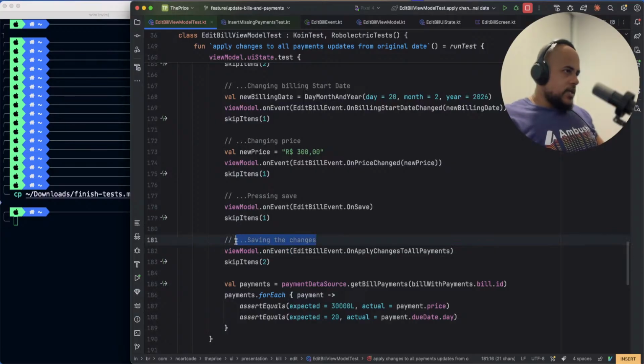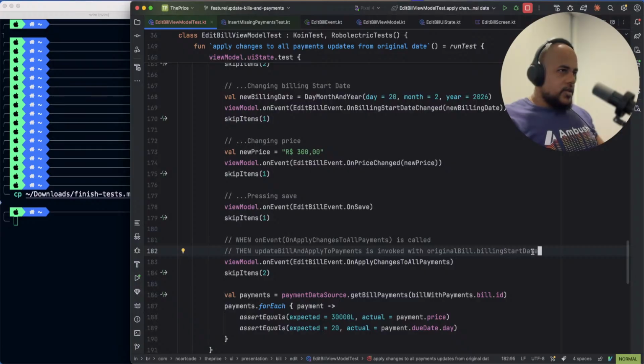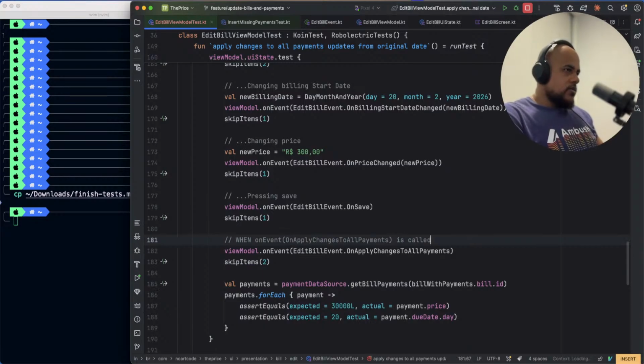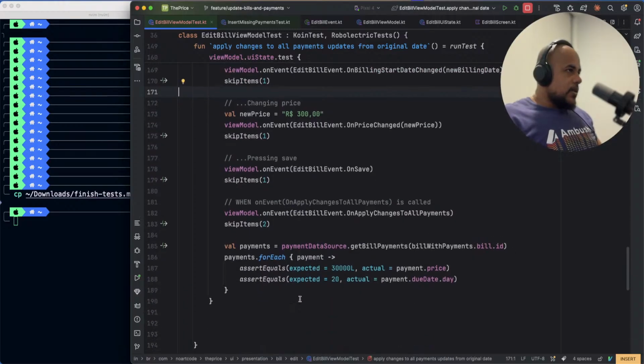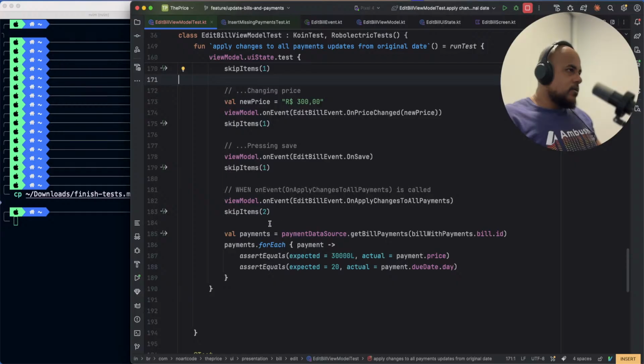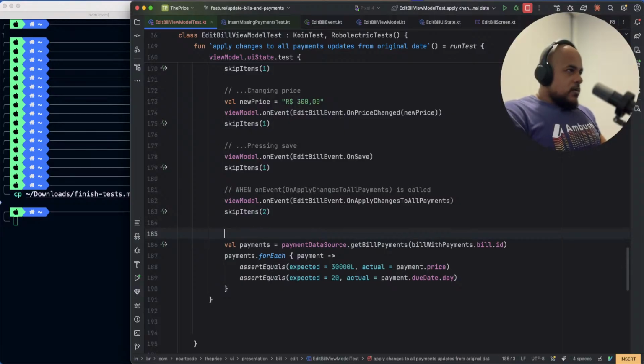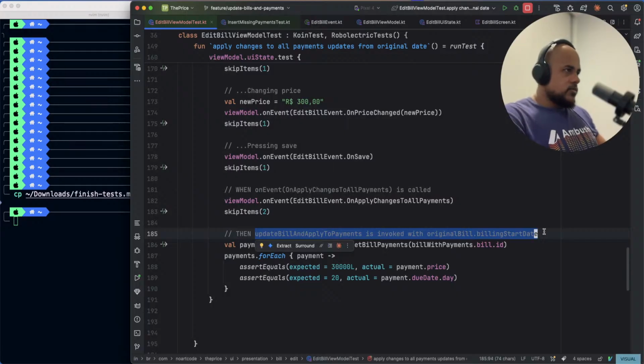We can do it like this: when event is called, okay, when it's called, then check.